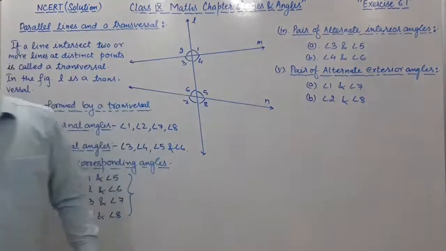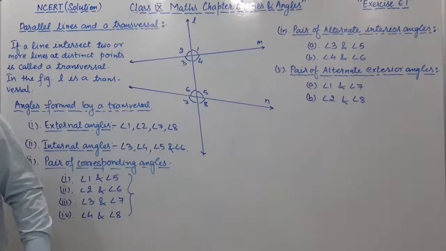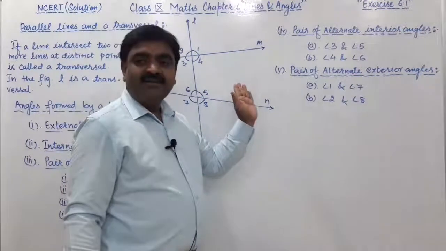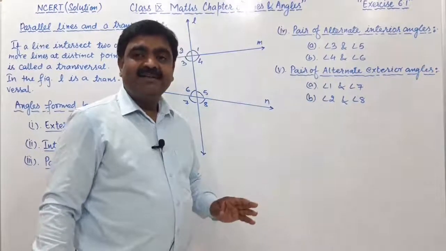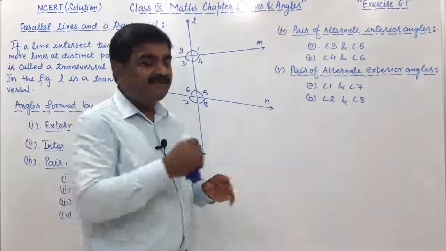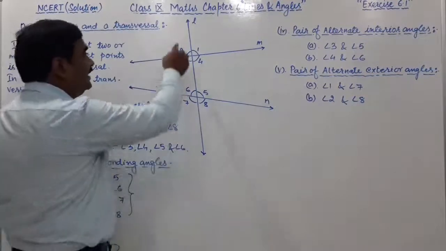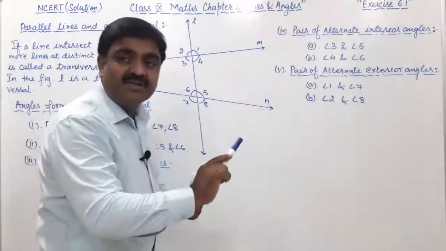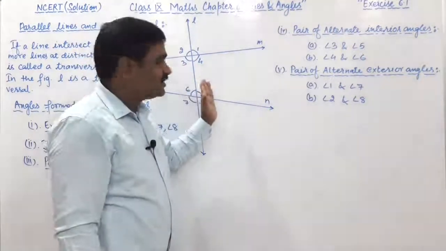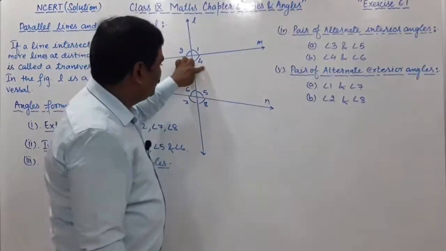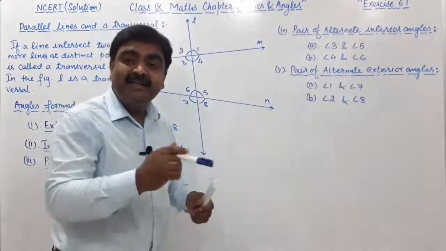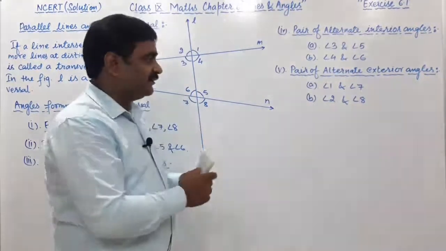Right? Now, we are going to study angles formed by a transversal with parallel lines. That is, angles formed by a transversal: interior angles formed by the transversal on the same side of the transversal. Just see, on the same side of the transversal, we are looking at interior angles. So which are the interior angles formed by this transversal on the same side of it? Angle 4 and angle 5. They are said to be interior angles on the same side of the transversal.